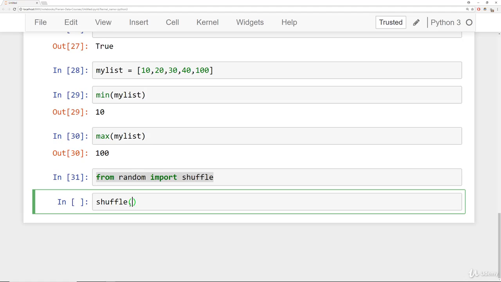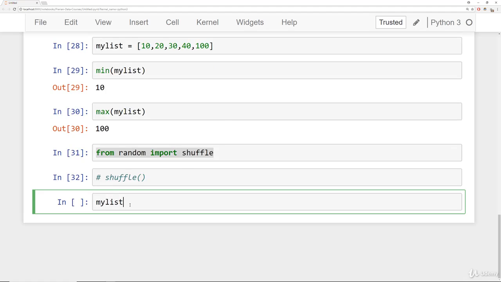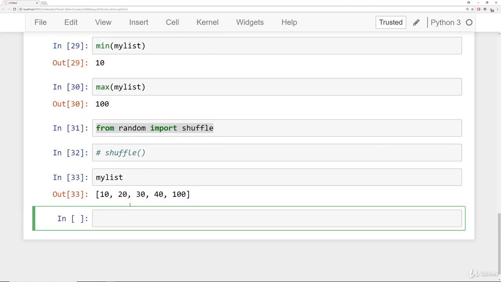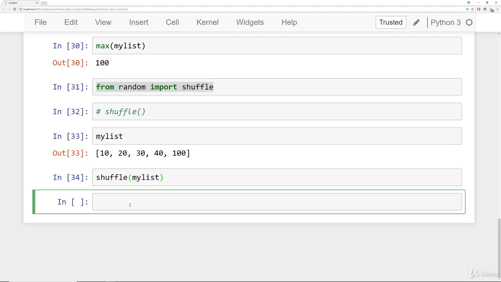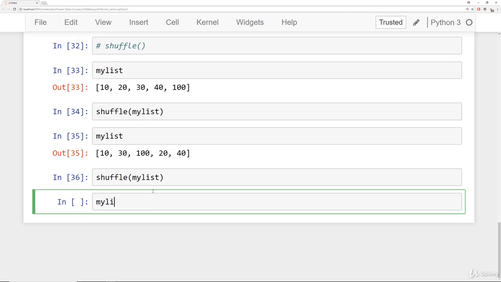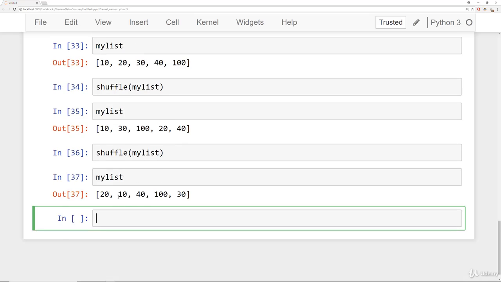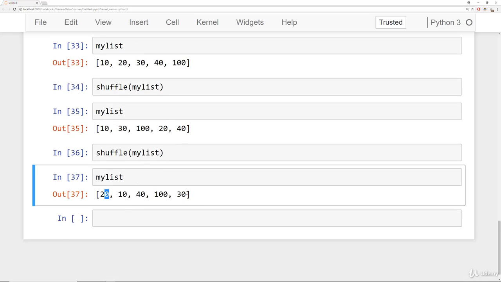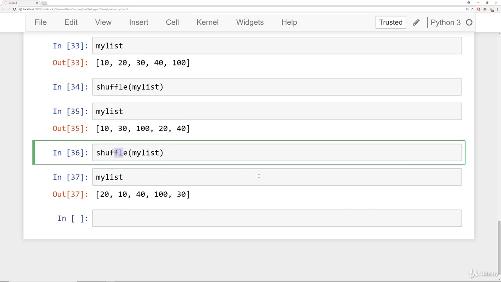Before I actually run this, I'm going to show you my list, which is in order, and then I'm going to call shuffle on my list, and the shuffle is happening in place, meaning if I check my list again, it's been permanently shuffled into some other order. I can also reshuffle it again, and it's now shuffled in some other random order. So now 20, 10, 40, 100, etc. So that's how you can use shuffle.